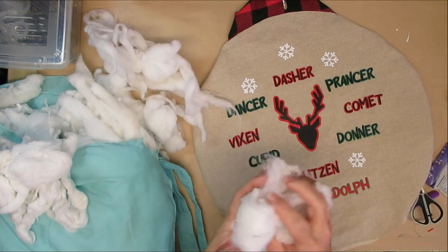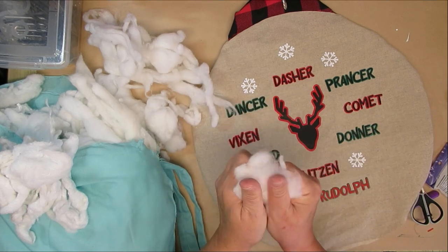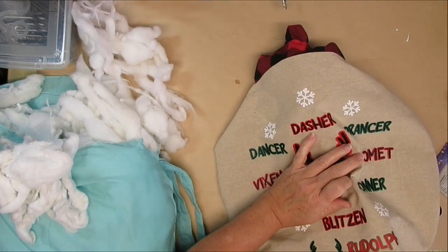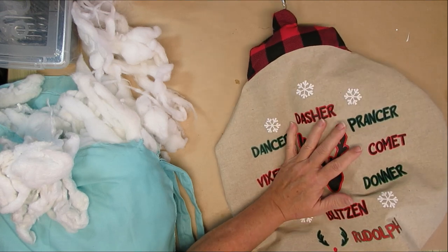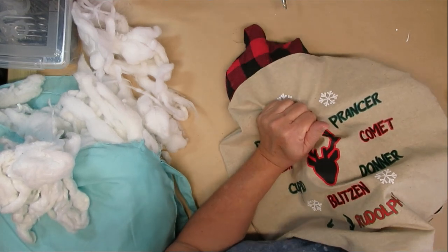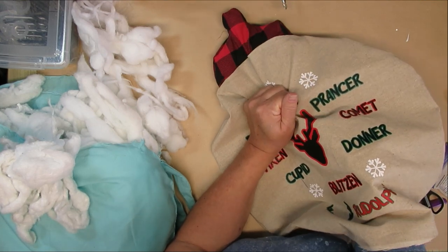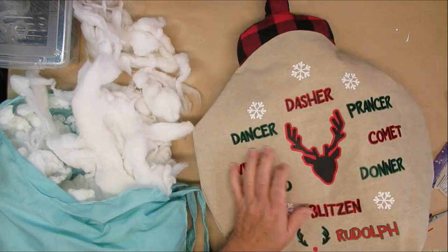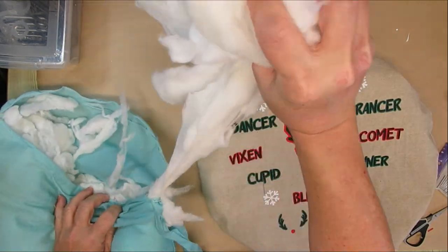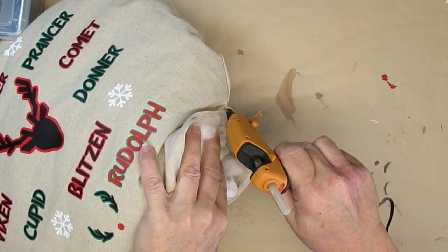I have an old pillow here with some old pillow stuffing. I'm going to try and pull some of it apart so it's not quite so lumpy and bumpy. I'm going to start by just pushing as much of the foam as I can into the top part, making sure I get to that little area way at the top too. I'm being very careful, going slow, and taking my time so I don't split any of the seams. Then I just continued stuffing and flattening everything out.